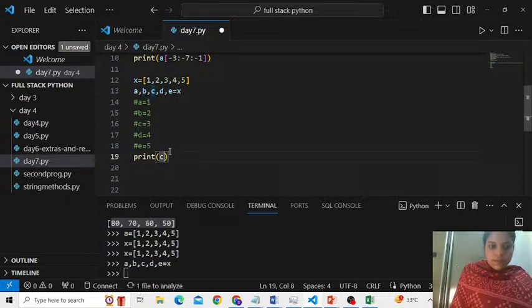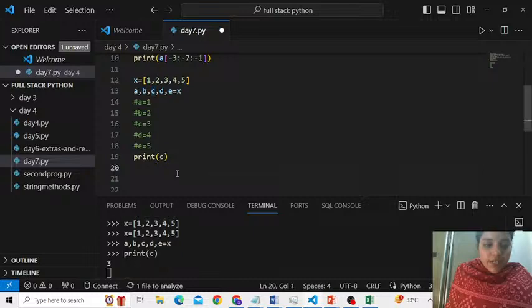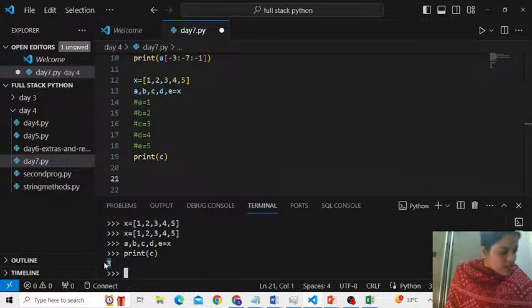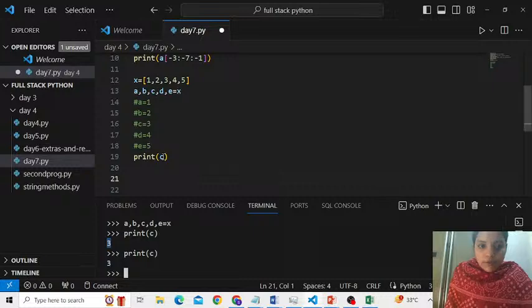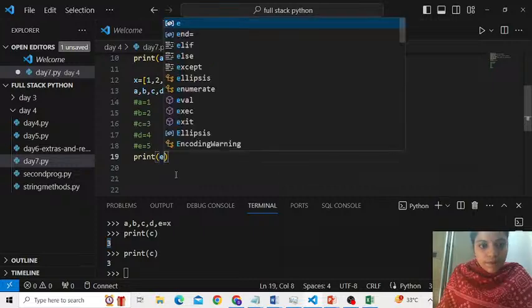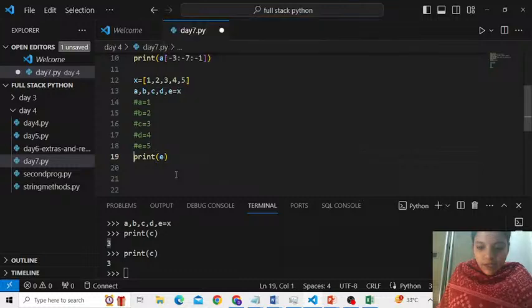At times my Visual Studio Code behaves very strangely. Anyway, it tells me C has 3 inside because it has the unpacked value 3 in it, correct? Fine. So let me check what E has got after unpacking. So that's E. Oh, okay, so that's 5, right?